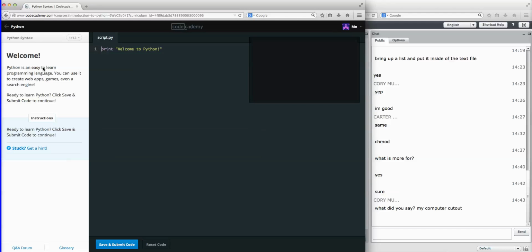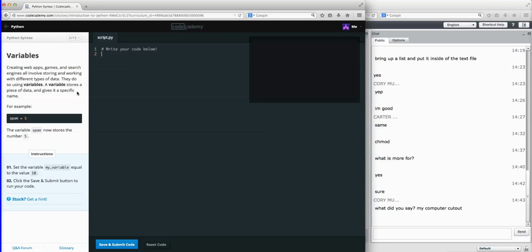For example, what it's going to do is it's actually going to open a window in your browser, and you can actually program straight from your browser. And you can say, all right, I want you to print the words welcome Python. So you submit and save. And remember how I said with Python, you have to tell it what you want it to print out to the computer. So you print it, and it says, welcome to Python. Cool. Start next lesson.